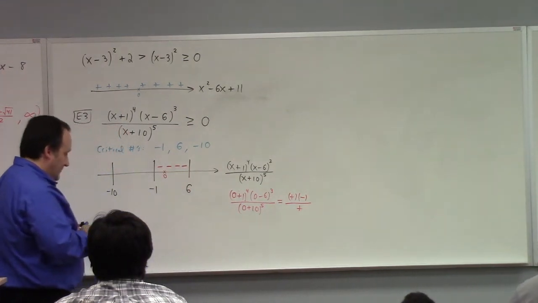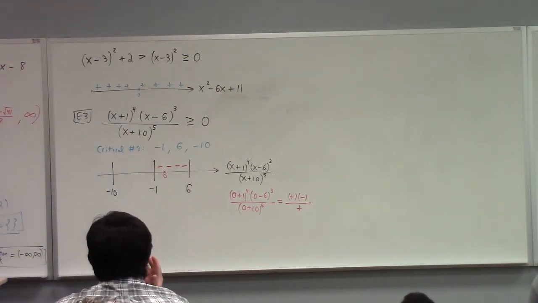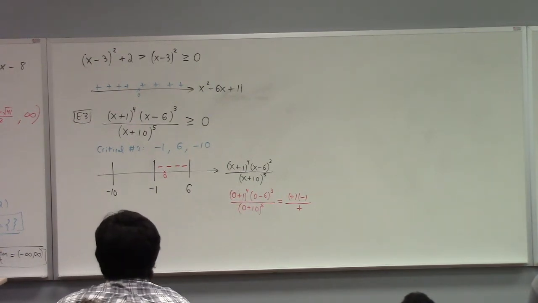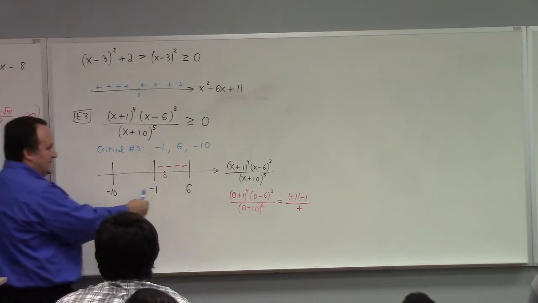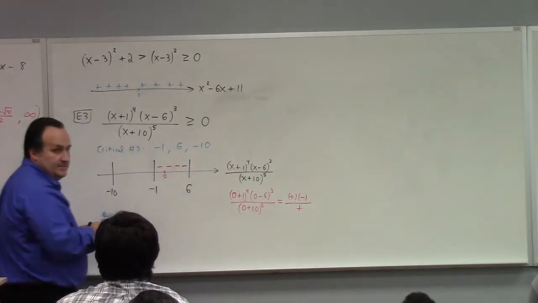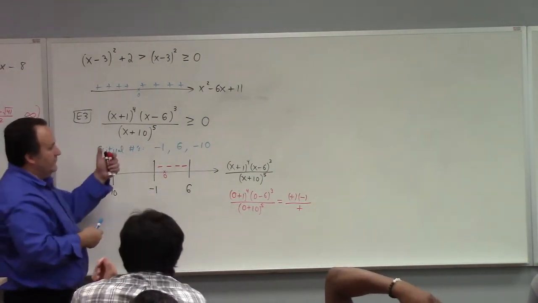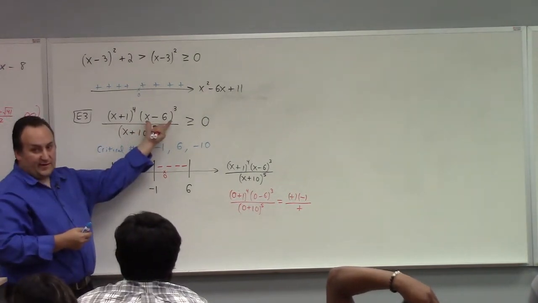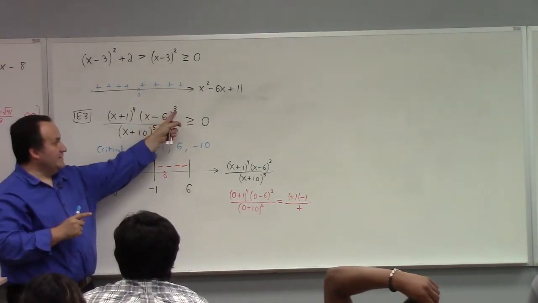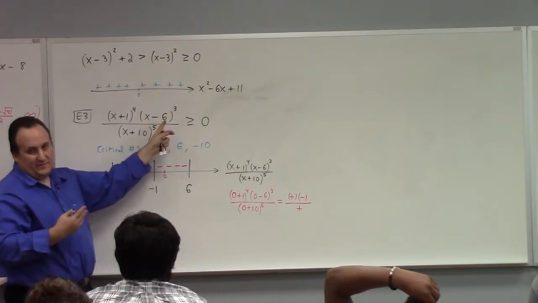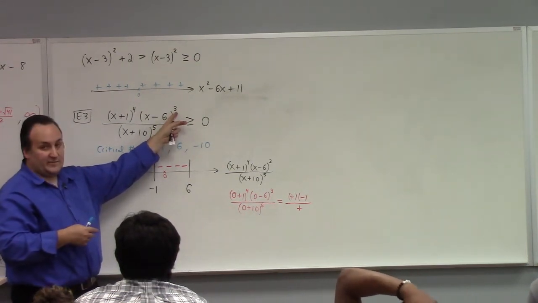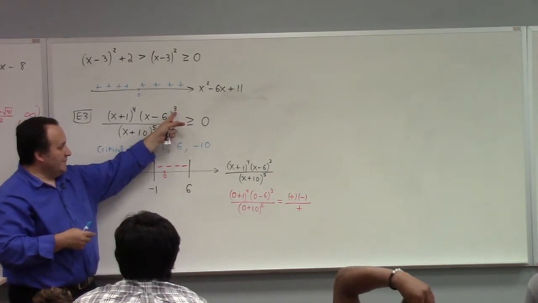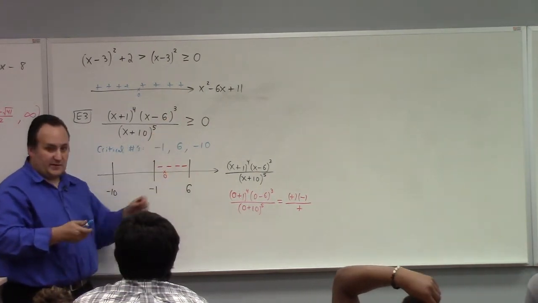All right? Now I'm going to use the sign flip theorem, okay? Sign flip theorem says you look at the critical number. In this case, let's look at 6. What is 6? Why is 6 here? 6 is here because we have an (x − 6) cubed, right? The power is odd. Not the 6. 6 is even, in fact, but the power here is odd, 3. The power is what matters. So 3 is odd. That means we flip from minus to plus going across that.